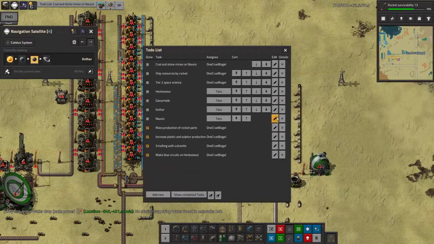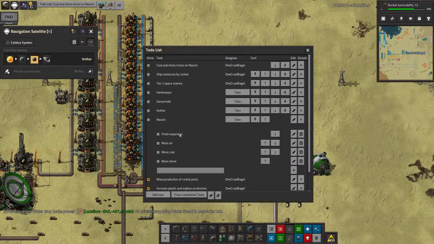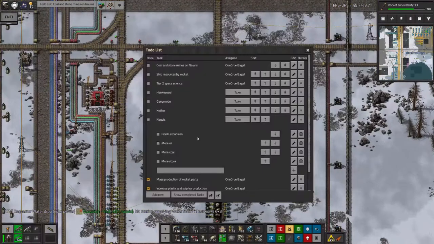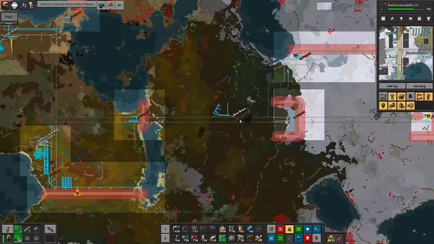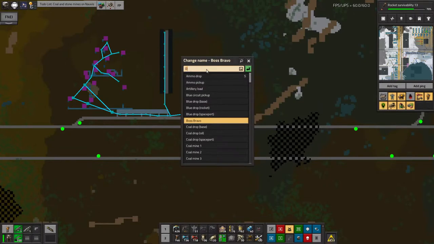And then on Norvis, we've got a few things to do as well. I need to finish my expansion out. What was I doing with the expansion? Yeah, so down here on Norvis, I was expanding out over this way. Let's give that a sensible name. Oh, I had to put radar down.